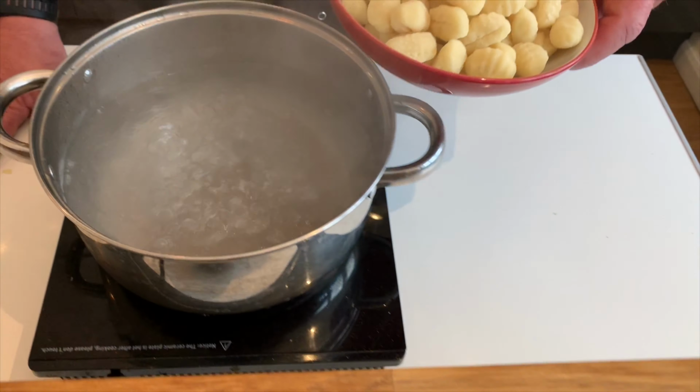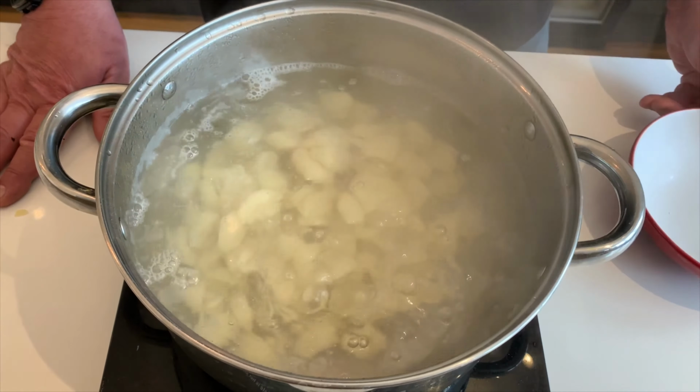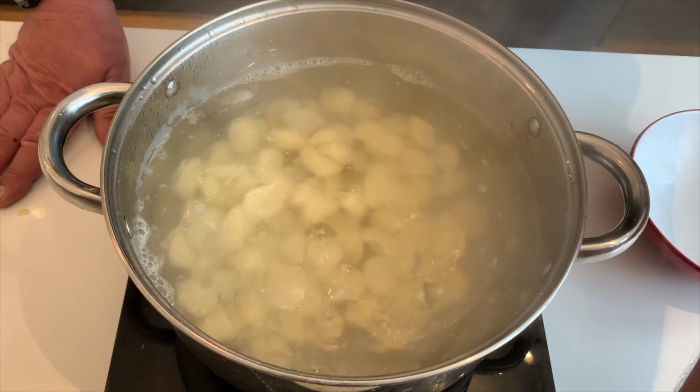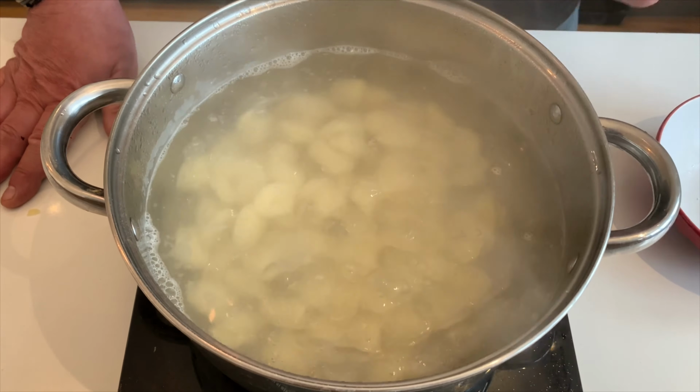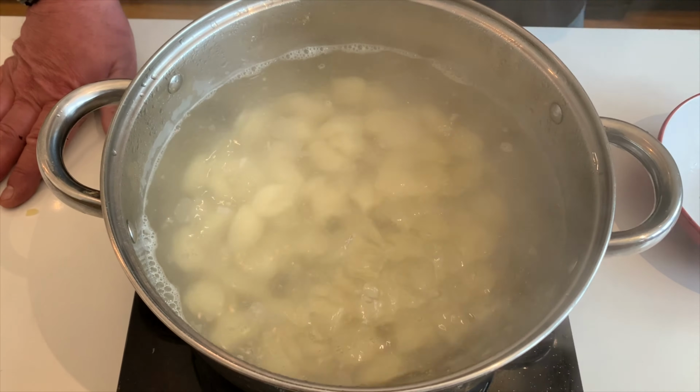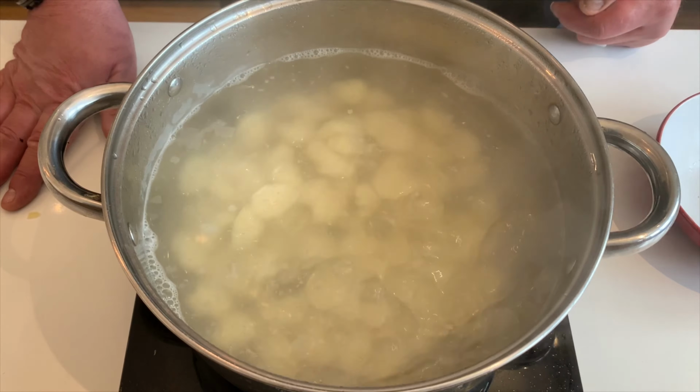So all we've got to do is to pour that into already boiling water with a little bit of salt in there. And we simply allow that to cook until it starts floating on the surface. Then we know it's ready. That's going to come straight out, and that's going to go into our leek sauce.